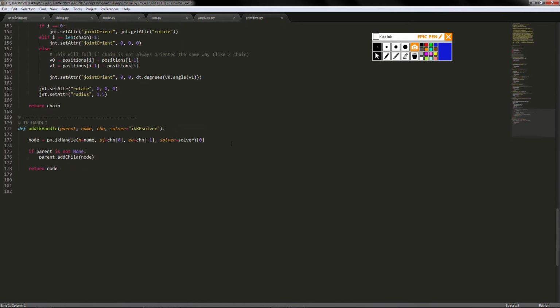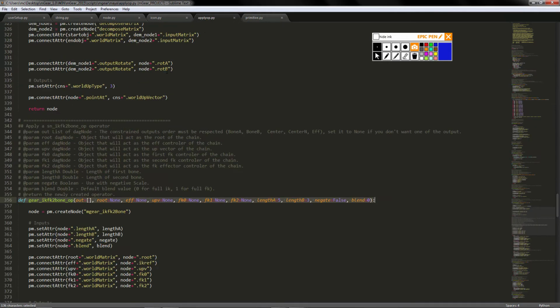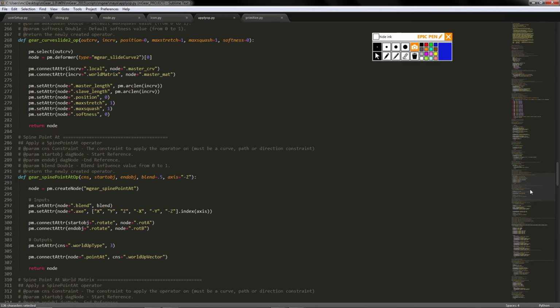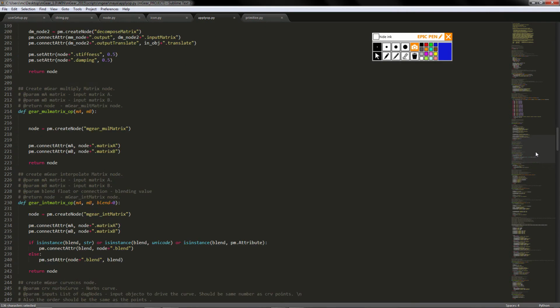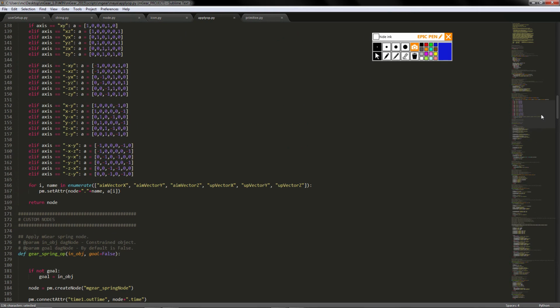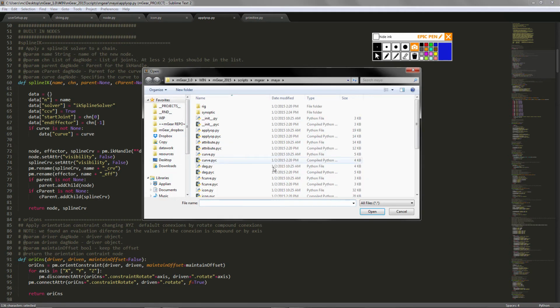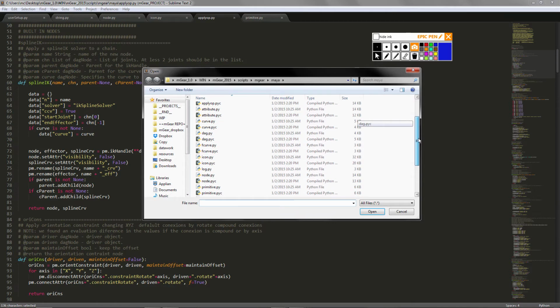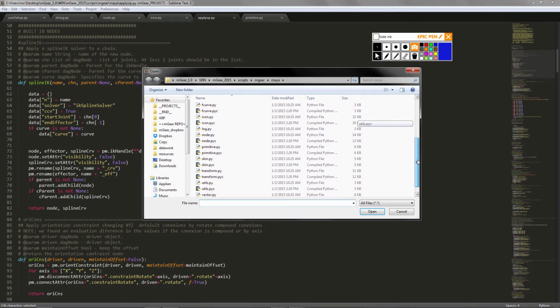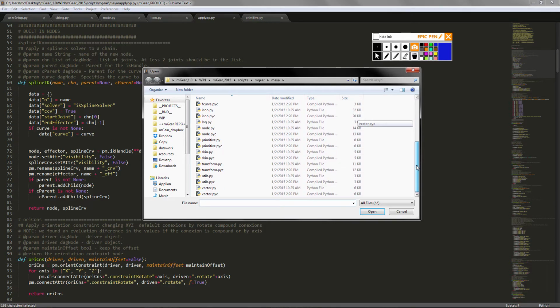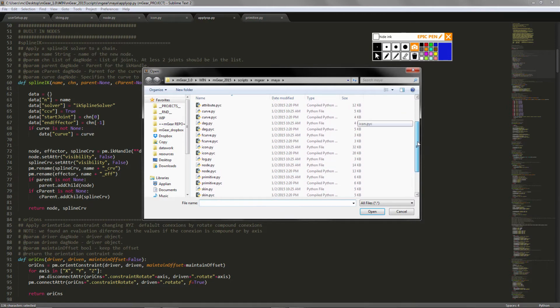Joints, I can handle. And for example, operators are behaviors for me. It's something that represents some kind of behavior. So we have the spline IK here. The IK handle constructor is there, but the IK spline is here. And again, this library is going to be growing in the coming months, so you're going to have more and more tools. And yeah, that's it. It's very basic.